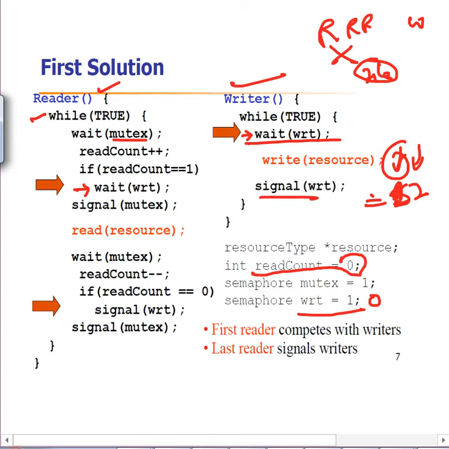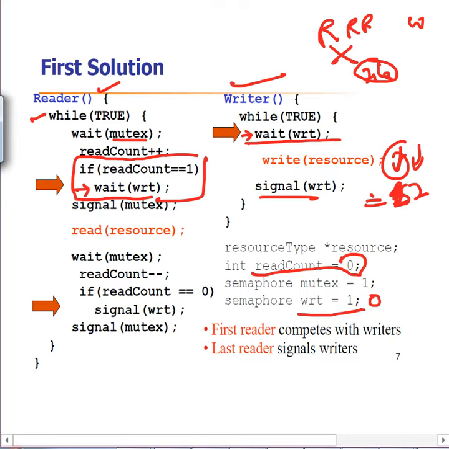Now here, if a reader comes in, it blocks the write. It locks it, so no writer can come in, but readers can come in because it is signaling the mutex. This mutex is becoming 1 again. Now other readers can come in. Read count will increase. If it is 1, it will become 2, 3 and 4, however many readers come in. And we say if read count equals 1, this will not happen, because this was done by the first reader. Next time read count may be 2, 3, 4 and so on. So this is not necessary. So you release the lock on mutex so that other readers may come in, and you read the file.